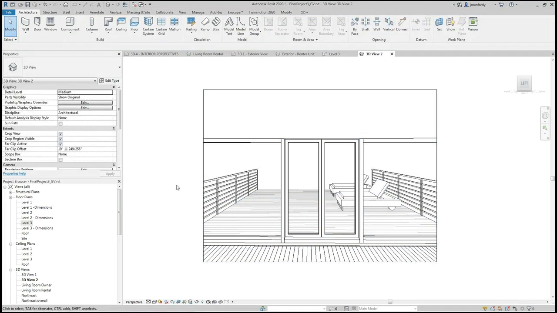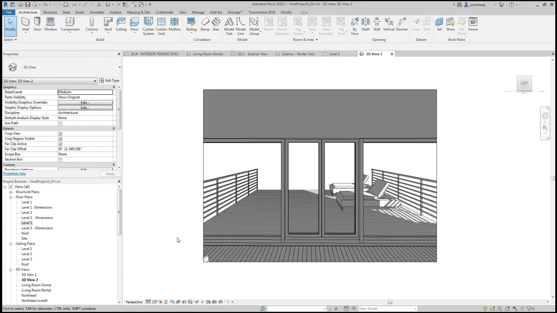But what you do want to do is make sure that you like the way lighting is working in your scene, and you want to do that before you obviously send it to render. So I might want to turn on shadows, for example. Now, there's a lot of glass here, and because there's an abundance of glass, you will get a lot of light coming into this room. So I think this room will look appropriate when rendered simply with the sun. You might not need to turn on your interior lights for this scene because it's such a large expanse of glass.